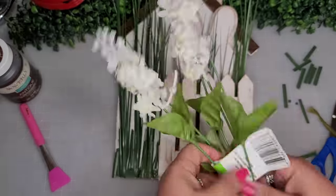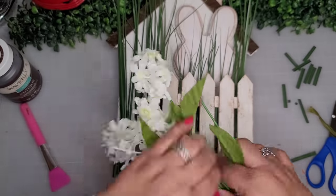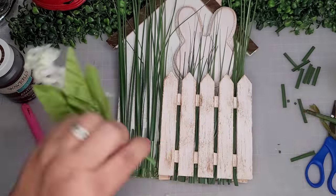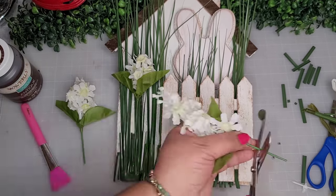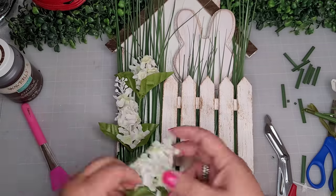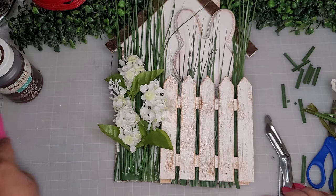And now here I'm taking some of these lilacs. I only had 3 left on this pick. So I'm going to snip them off and adhere them to the left side to give it the flowers. Look how beautiful. Gotta have flowers in the spring.